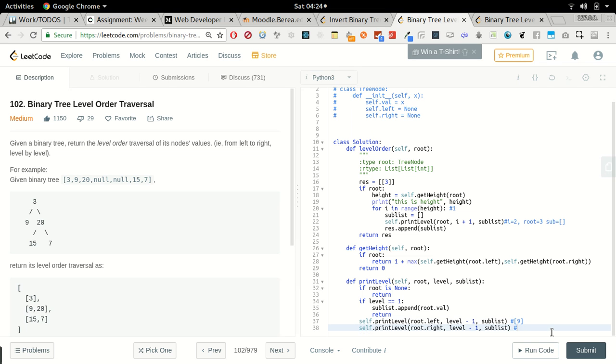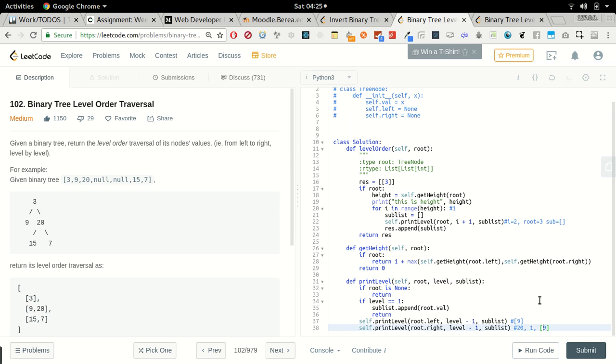Now the second call, remember here our level is 2, our root is 3, right? Now we're going to call the function on the right of the root, which would be root.right, which is 20. See, if you look at this tree, and the level minus 1, our current level is 2, and 2 minus 1 is 1, and the root is 20, level is 1, and the sublist we are passing has already 9 in it because we called this function and it added the left child. So 9, so you probably guess the next value in this sublist should be 20, right?